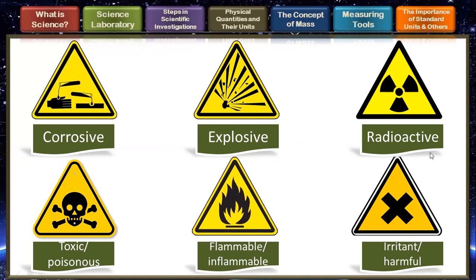They can irritate and cause itchiness and rashes to the skin, to the eyes, and even to your respiratory tract or system. And of course, this is very important: be aware of radioactive materials. You should be very careful with them because they give out radiation that can cause cancer or destroy bodily tissues. So you should be very careful when handling substances, and you should read the reagent bottle to see if they contain these symbols or signs.